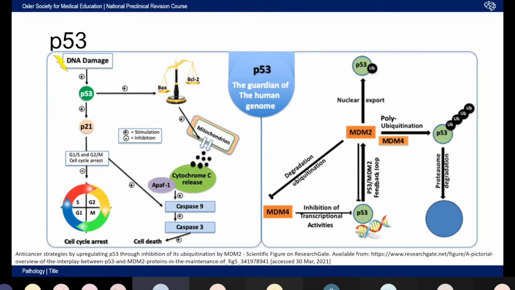P53 is an important molecule. It's often referred to as the guardian of the genome. P53 targets block CDK activity. So P53 normally turns off the cell cycle and stops cell proliferation, and it also mediates apoptosis. And P53 is activated in response to stress, so DNA damage, hypoxia, and also oncogene activation. So as oncogenes cause cellular stress, P53, if working normally, can eliminate many potential cancers before they even grow to a detectable size. So basically, P53 responds to cellular stress and turns off the cell cycle to stop the damaged cells from replicating.